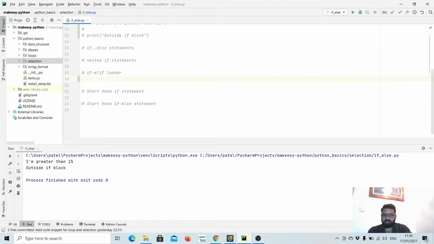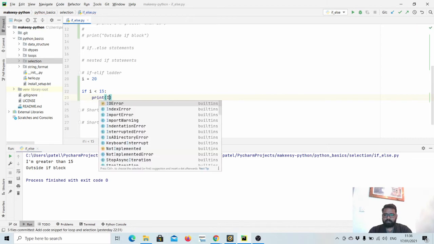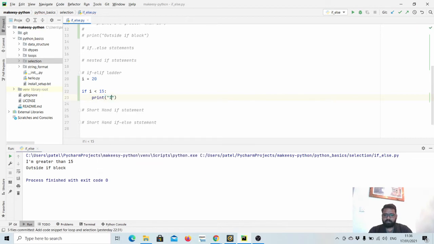We want to have i is equal to 20. So let us say if i is less than 15, print "I am less than 15".